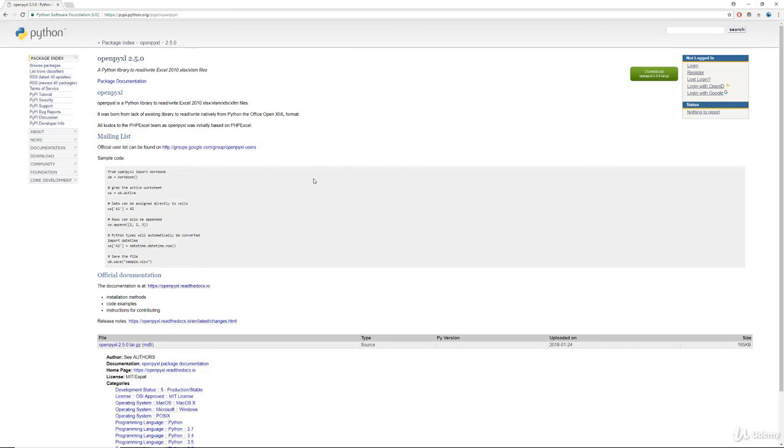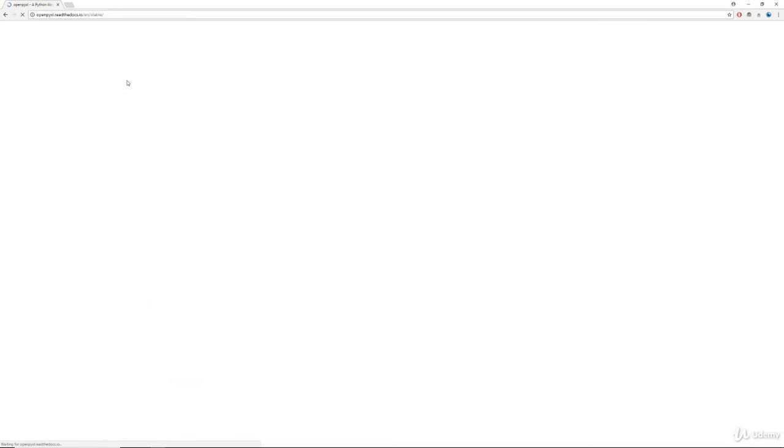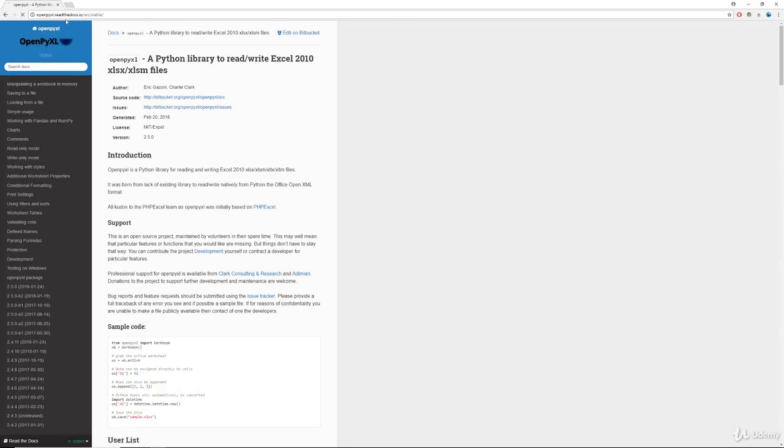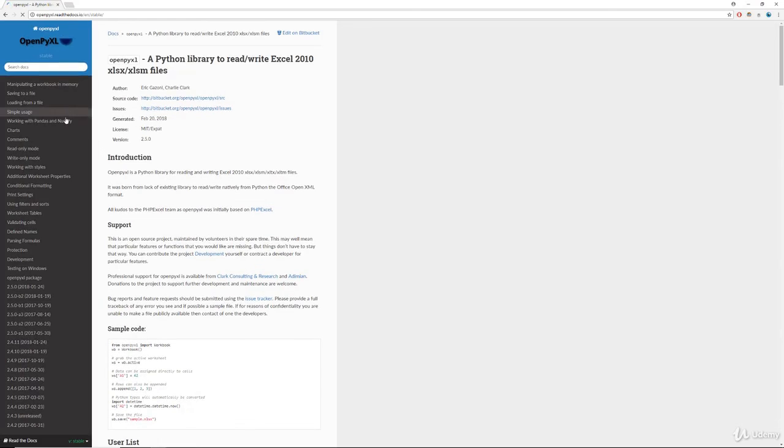Depending on how big the package is, if it has more users, it almost always has a separate documentation page, and the documentation will be linked somewhere in the top few lines. So you click here on package documentation, and it will take you to the official documentation for that actual package. And a lot of times they're hosted by readthedocs.io. So now here we see some nice documentation, and what we can do is figure out how to install it from this documentation, or typically what you end up realizing is it's always just pip install and then the name of the actual package. So we know that it's OpenPyXL. Let's now go back to our command line and install it.